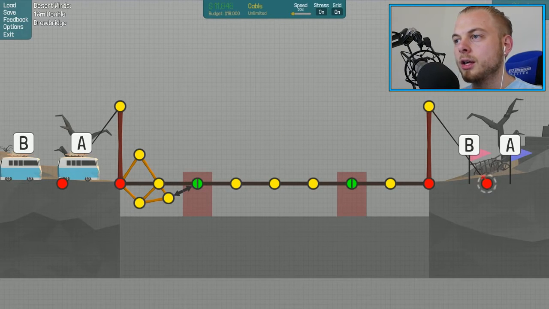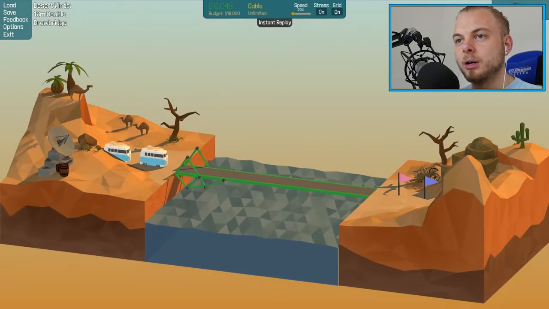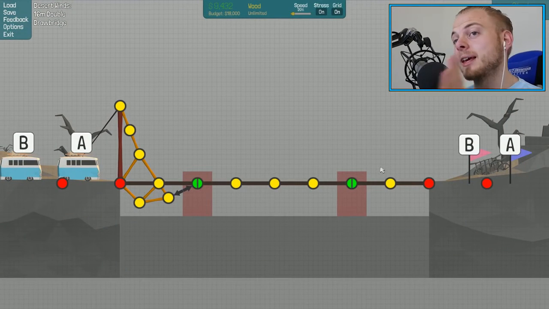We're not going to put any cables here. We're not going to put any steel here. We're just going to chill out with this at the moment, okay? Steel there. Cable there. Wood. We need to attach the wood to this to give a bit of support. Okay, that looks secure. If I can mimic that, that might be good. We'll see in a minute.